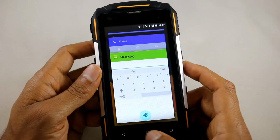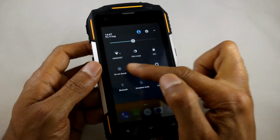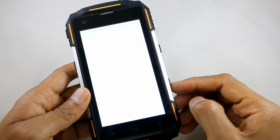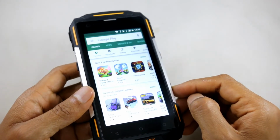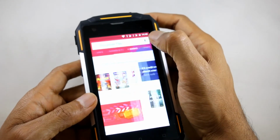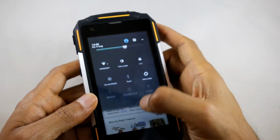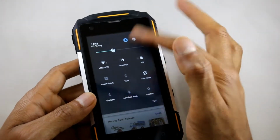Okay, let me show you how to access the quick settings. What you need to do is just drag your finger down from the top, and from here you can see the quick settings. You can turn Wi-Fi, Bluetooth and things like that off and on. This phone also has the Play Store, so we go to the Play Store here. We just have to wait for it to load. My Wi-Fi is a bit slow. From here you can download games, apps, movies, books, newspapers, whatever you like. It's an essential part of a mobile phone. Without this you wouldn't be able to download things easily. So with the App Store or the Google Play Store you can download things, which is really handy.